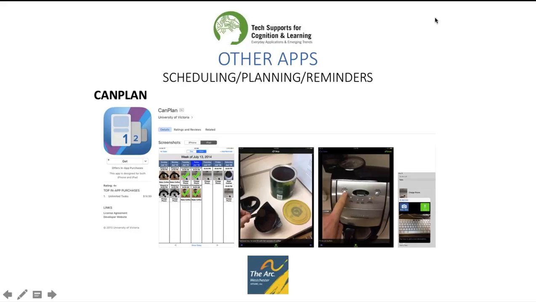And so by using a series of music, which was the way he's told time, and the reminder through the CanPlan on his iPad as to what was next in order to get himself prepared, our staff and the assigned clinician student from the graduate program were able to reduce his time in half. It used to take 60 minutes for him to get ready and go out the door. It's now down to under 30 minutes, and we're hoping to get it down to 15 minutes at some point in the future.